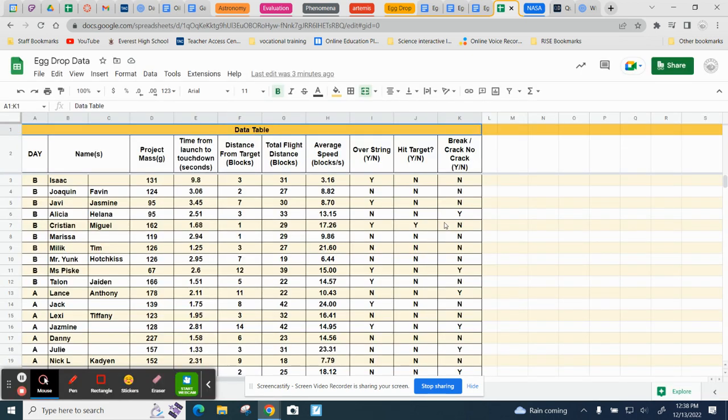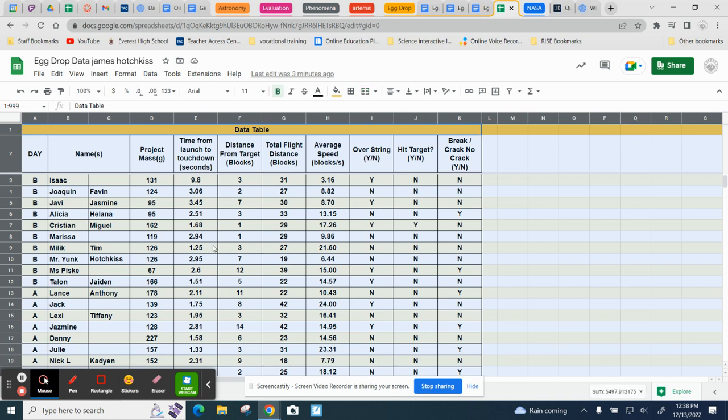So the first thing we're going to start with is this page right here. So you'll click on the egg drop data. Yours is going to say copy of. I'm going to suggest that you highlight it and change the name to your name, so that when you turn it in, it's kind of connected to you. Okay. So first thing I want you to do, actually I take it back, you're going to click this box right up here in the very top corner. That will highlight the entire thing. All right, so we're clicking up here to highlight the entire spreadsheet.